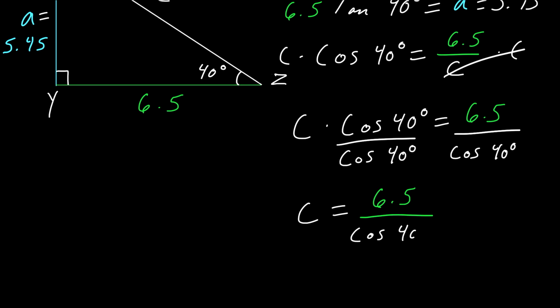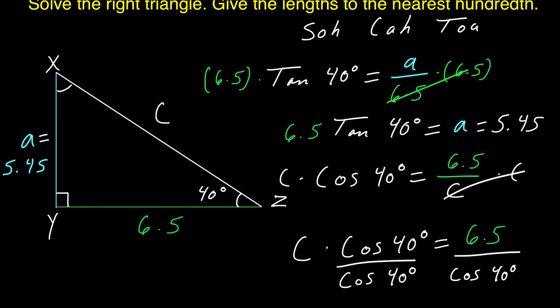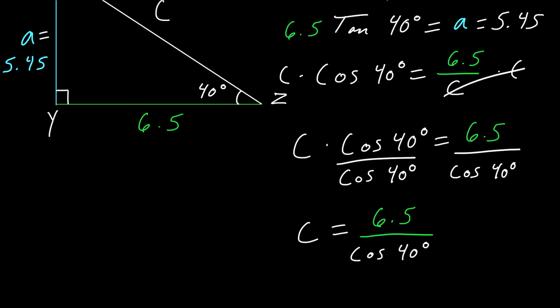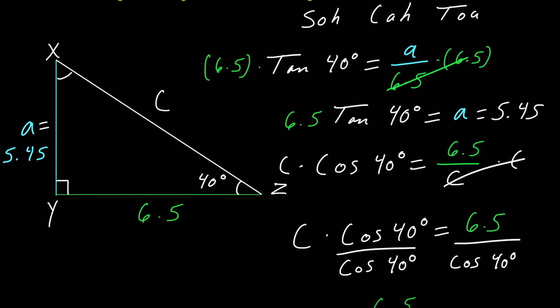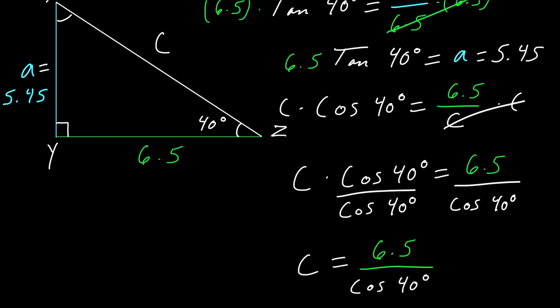of 40 degrees. Now notice, over here, when we had the variable at the top, we ended up multiplying the number times our appropriate trigonometric ratio. However, over here, when we have the variable at the bottom, we end up dividing that number by our corresponding trigonometric ratio. And so when you have the variable at the top, we multiply. When you have the variable in the bottom, you divide.